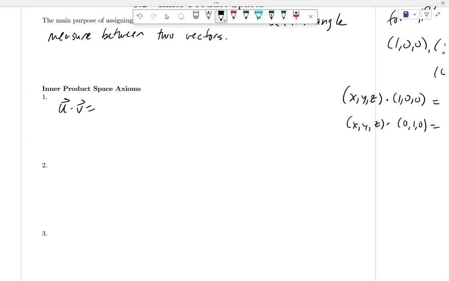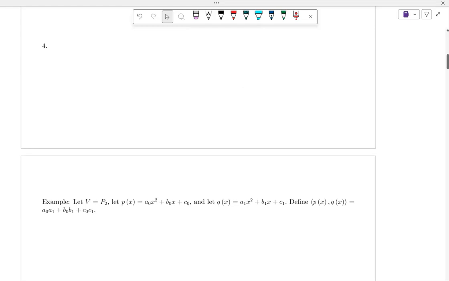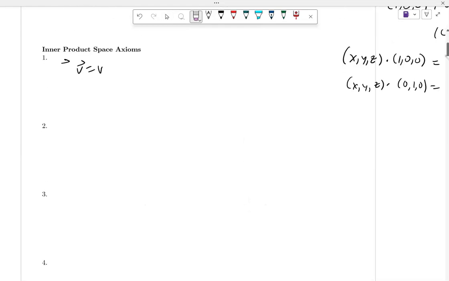Oops, sorry, I forgot. Let me make sure I'm using that notation. Yep. By the way, they changed the notation for inner products as well. They use these pointy brackets around the vectors. I almost forgot. Pointy brackets around the vectors separated by a comma tells you you're doing an inner product. So for inner products, the order should not matter.